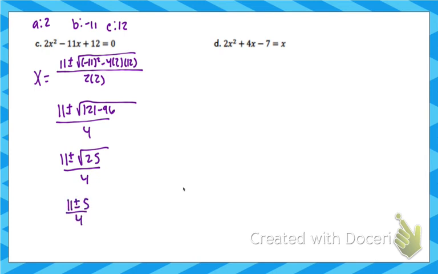Now in this case, we're actually going to get a nice pretty number. We're not going to get something that still has a square root in it or anything that has an i. These are going to be referred to as rational numbers. And you'll hear that come up again later. So if you get a nice fraction or a nice whole number, those are rational numbers.